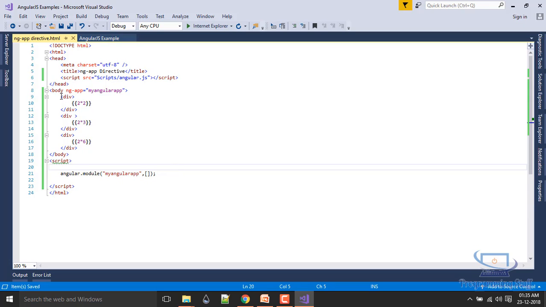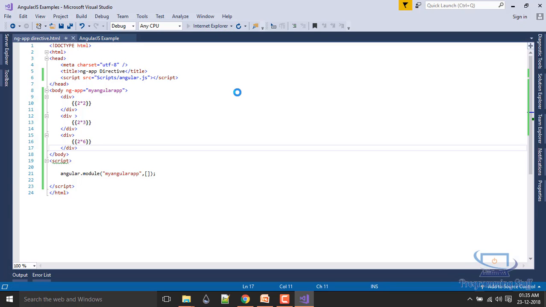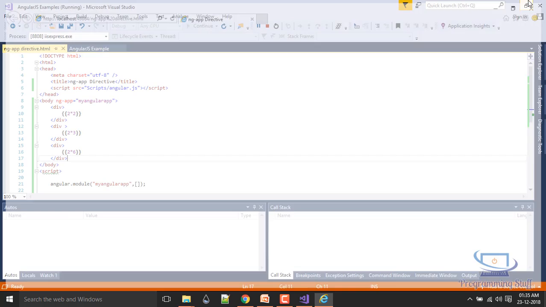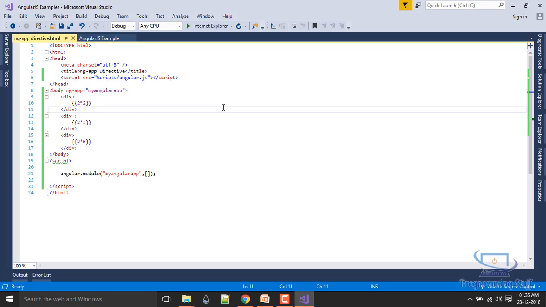Now run. It's applicable for all the div elements. It's working fine.